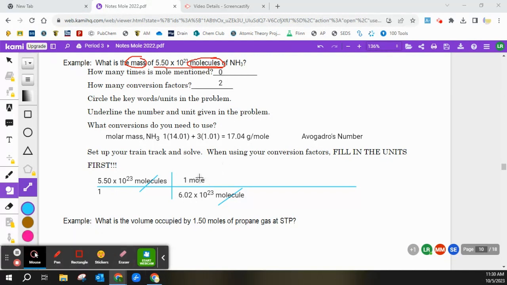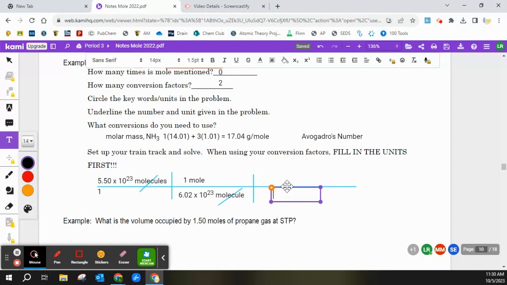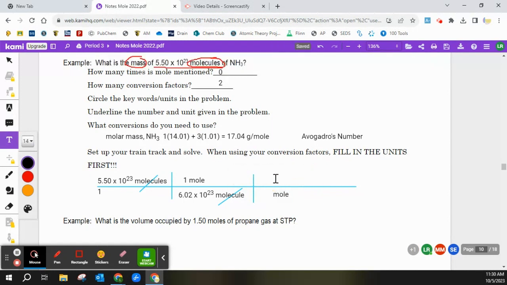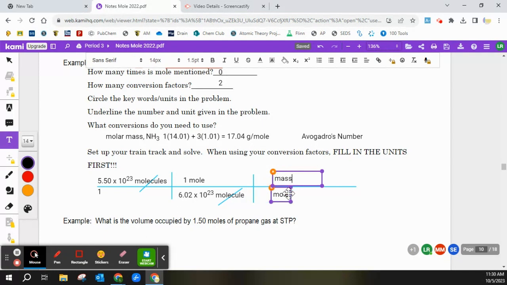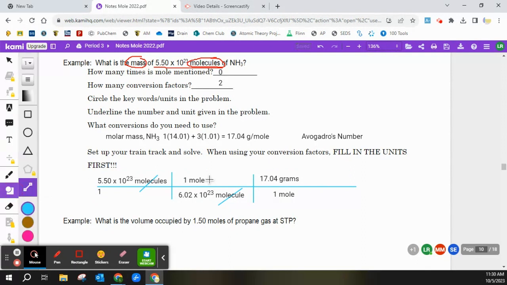Okay, if I stop here, I'm at the unit of mole. That's not where I want to be. I want to be at the unit of mass. So I need to keep going until I get the unit I want. So I need to do one more conversion factor. Mole is going to come down, and then mass comes to the top. Mole, remember we're putting a unit of 1 next to mole, and the mass, I have to put 17.04. Oh, I didn't put the unit of mass, I put the unit of grams. Whoops. That's the mass that I am going to use to get from mole to mass. So now my moles cancels, and I am ready to do the math.